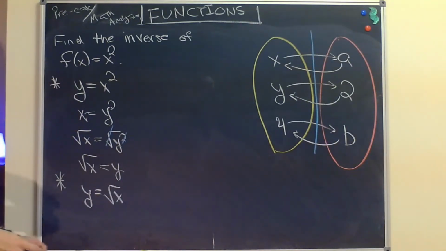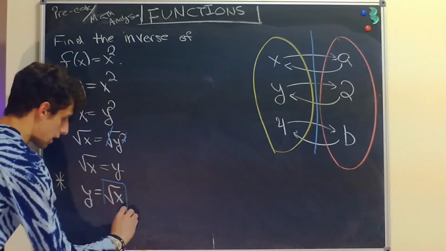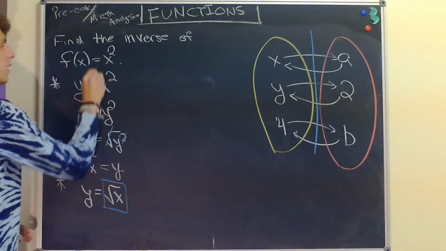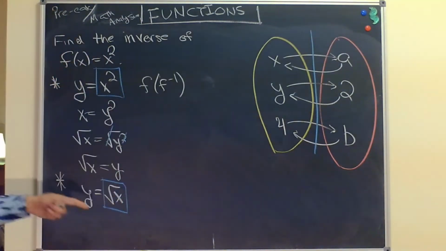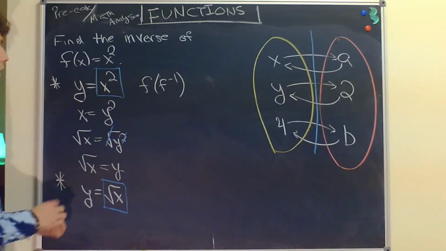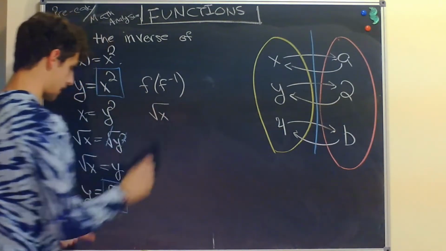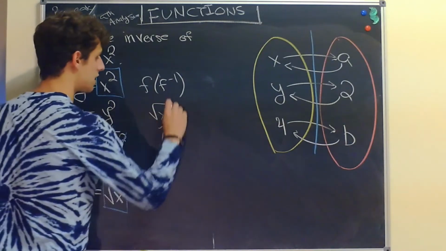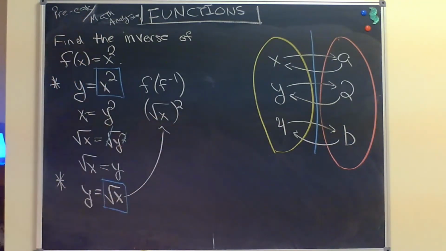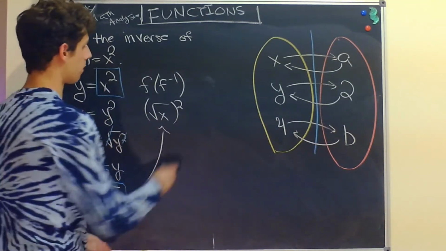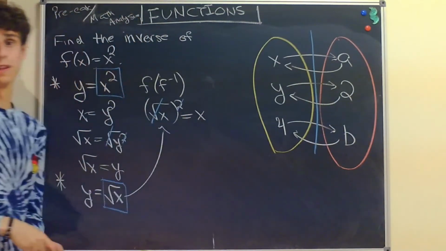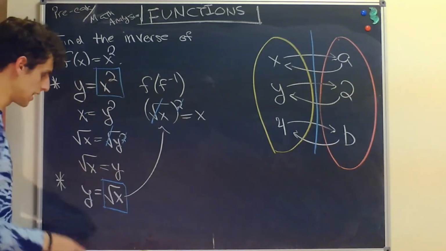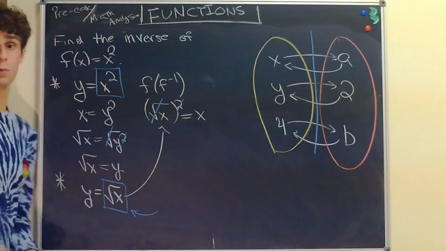Okay, but let's look at what we've done here. We found the function, the square root of x, that when you compose x squared inside of it, you get the following function. So if we compose the inverse within the function, we get the square root of x, that's from down here, inside x squared. So we put the inverse in where x is in our original function. But now look, the squared cancels with the square root, and we are left with x, which is what we require for the definition of our inverse. And so we have found our inverse function, which is the square root of x.